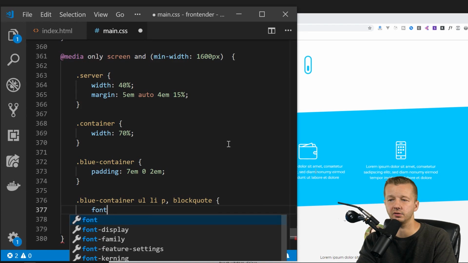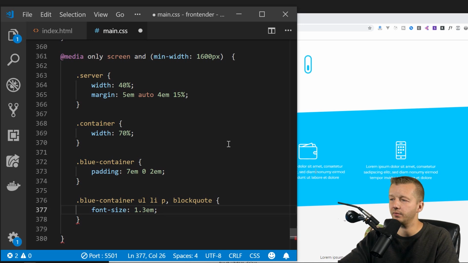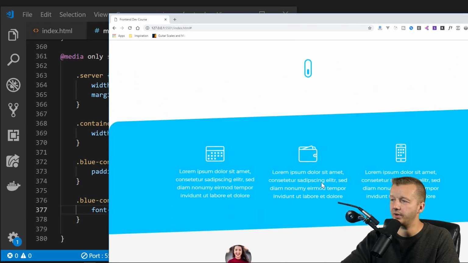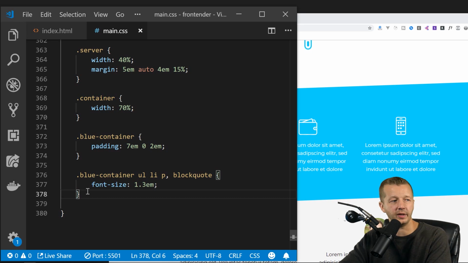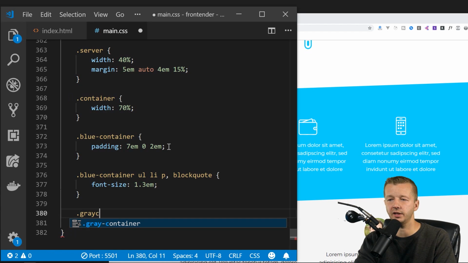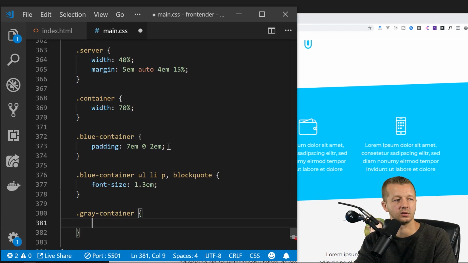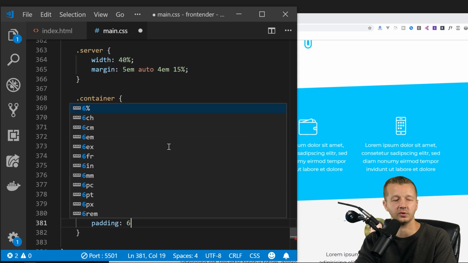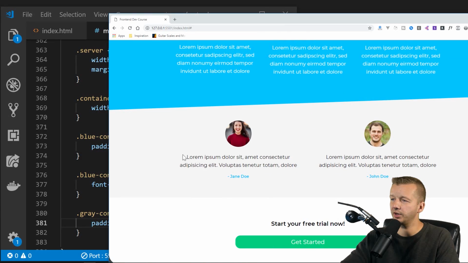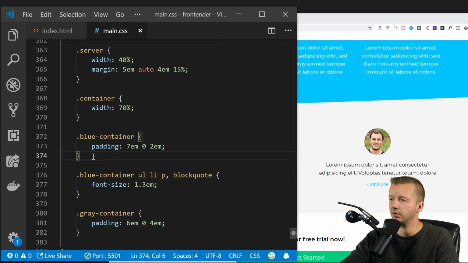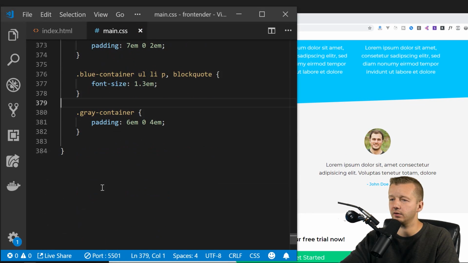So font size 1.3em. So notice they get quite a bit larger. And then also gray container. We'll say padding is 6em 0 4em. So we're readjusting the white space up here just a little bit like that.